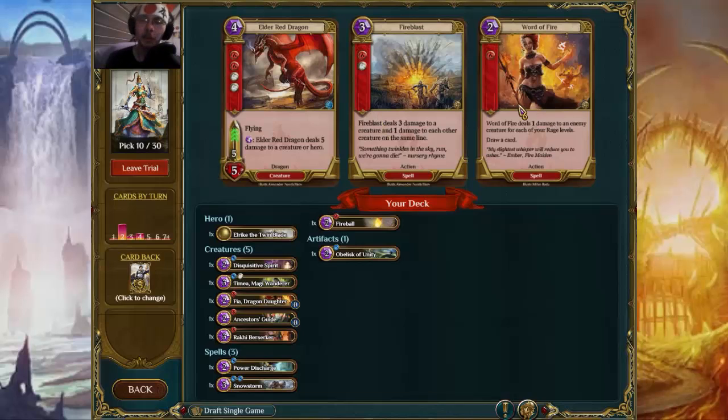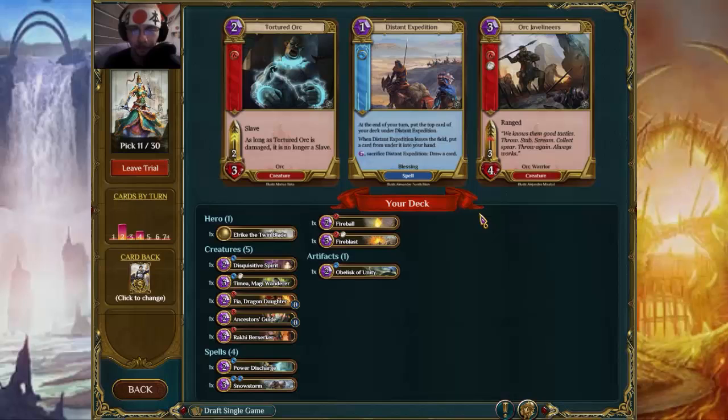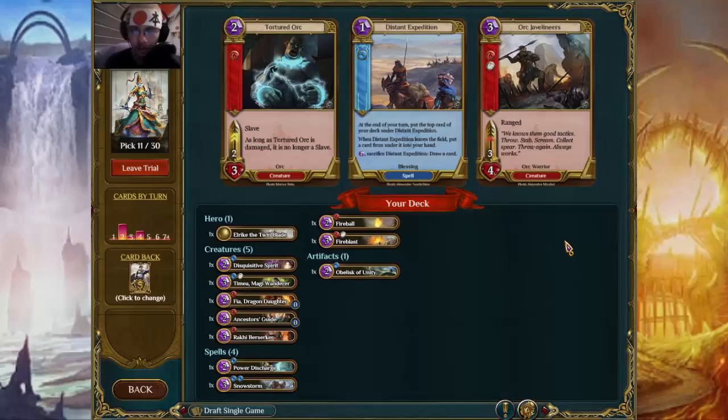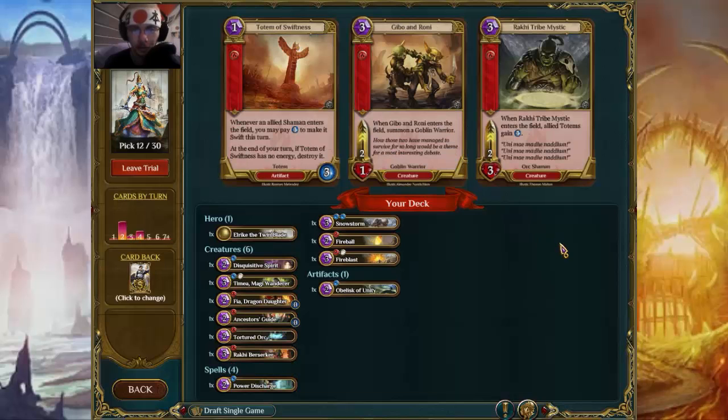I don't think Word of Fire is too good because we splashed the minion, Wisdom in. So Fire Blast. Tortured Orc would be a thing. When it leaves the field, draw a card. That's also a 1-spin and we have Raki Berserker, so I guess I'm gonna go for the Tortured Orc.